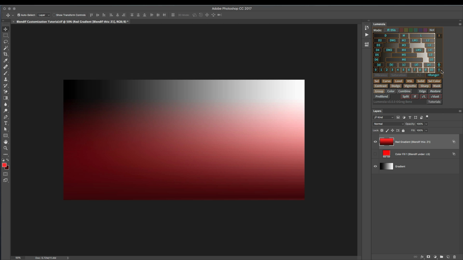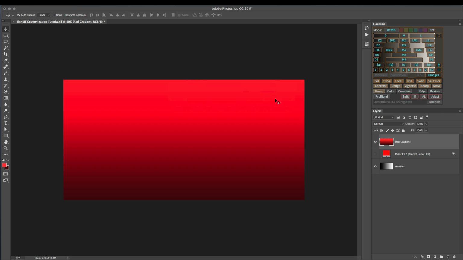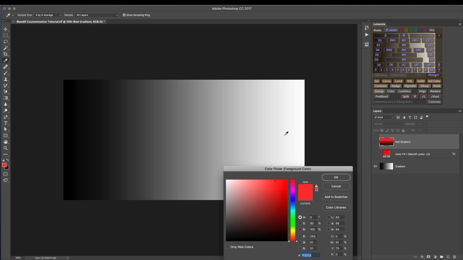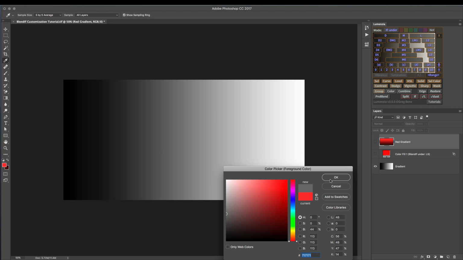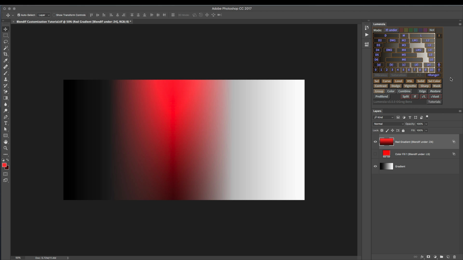But what about these zone and range pickers? So let's first just kind of clear things here. And let's look at if we wanted to select vertically this area here. So based on the underlying gradient, we can switch over to BlendIf under. Then we'll click on our picker, which is automatically showing us the underlying layers. Click on the tone we want, hit OK, and there we go. We've got the BlendIf based on that area. Or we can go back and pick some other tonal ranges of interest to us. So a very powerful way to pick.